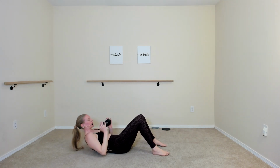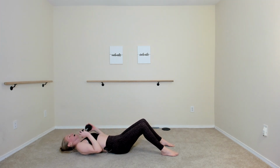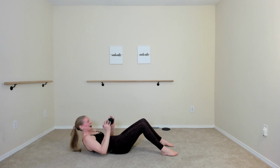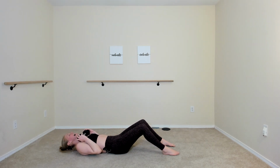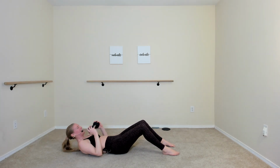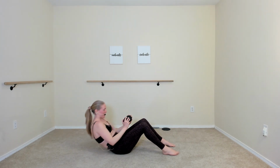chest. You're gonna curl up halfway, release. Then sit all the way up, release. So think curl, come back, then find that full range sit up. If you want a little challenge too, you can keep that weight tight to your chest as you curl, as you sit up. It's hard, but you can do hard things.